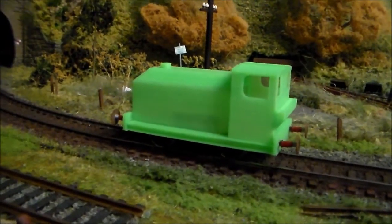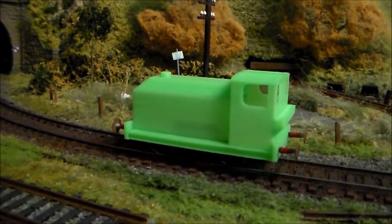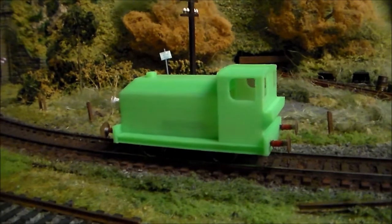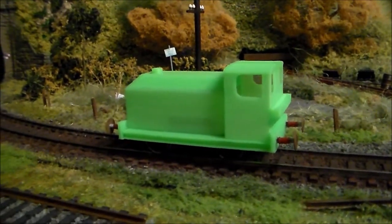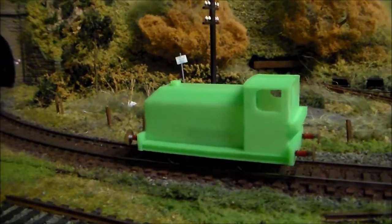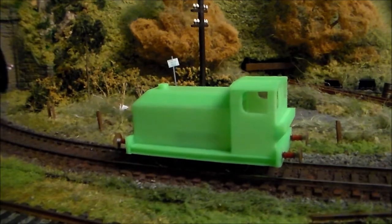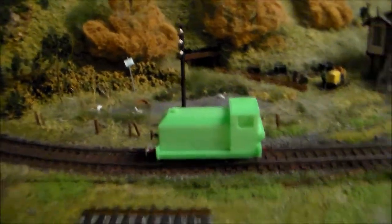There is also a new loco that I need to show you that arrived a while back now, which is absolutely stunning and lovely, and it's just brilliant. So there's that to show you, and then I have been making some progress down at the other end of the layout, just adding some little bits here and there. So lots of videos to come your way.